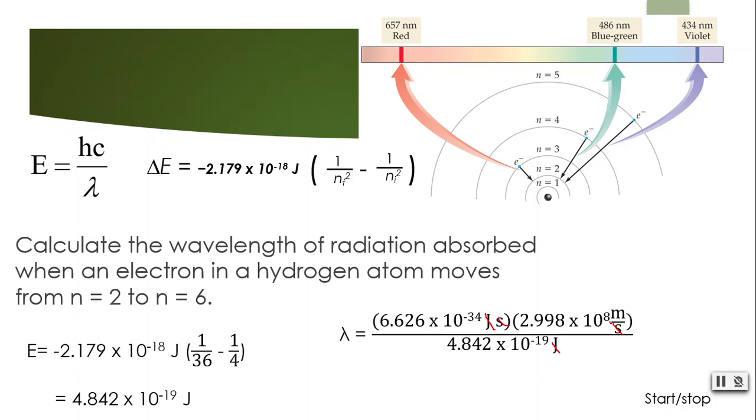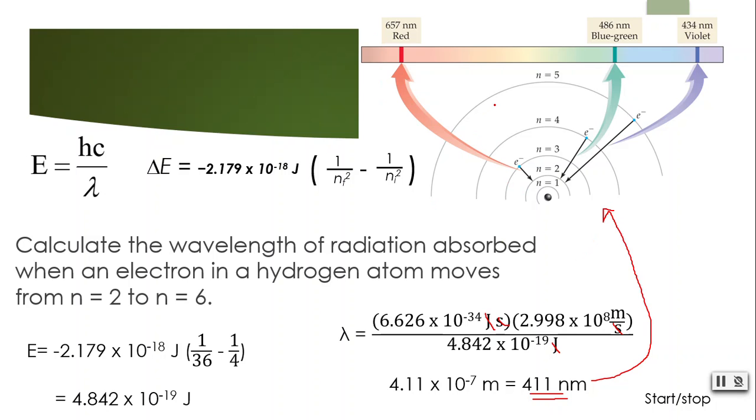So doing that multiplication and division gives me an answer in meters, which I went ahead and just converted to nanometers. I didn't have to, but I went ahead and converted it to nanometers to show you that the answer that you get for this problem makes sense compared to the other wavelengths of energy that are calculated and seen with other particular transitions in the hydrogen atom.